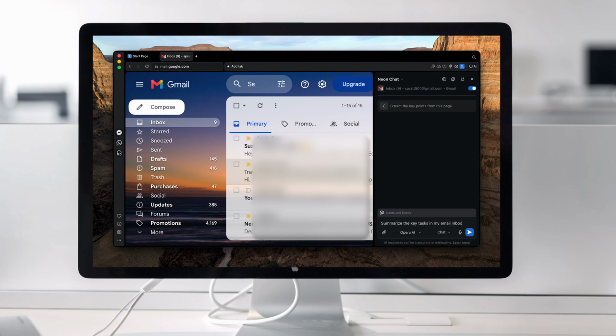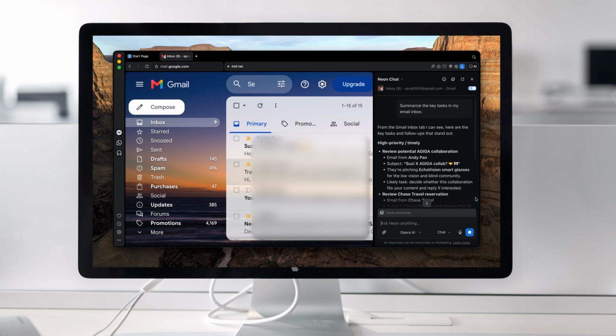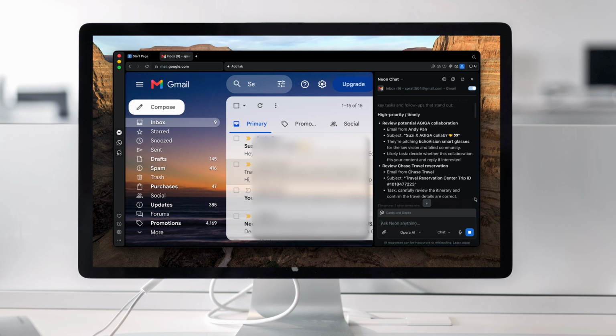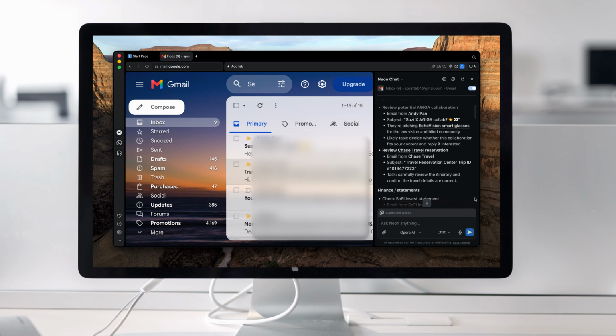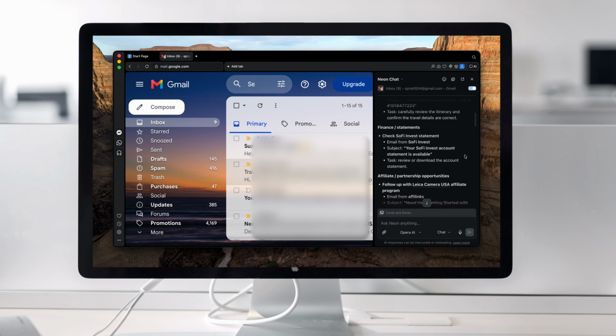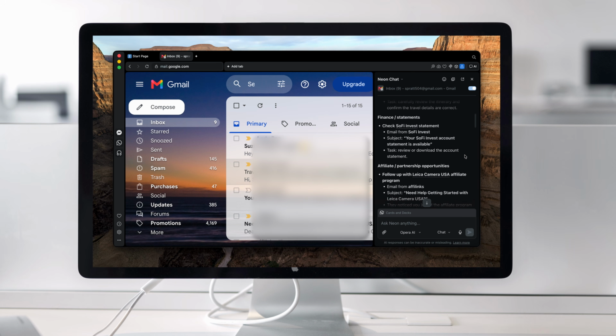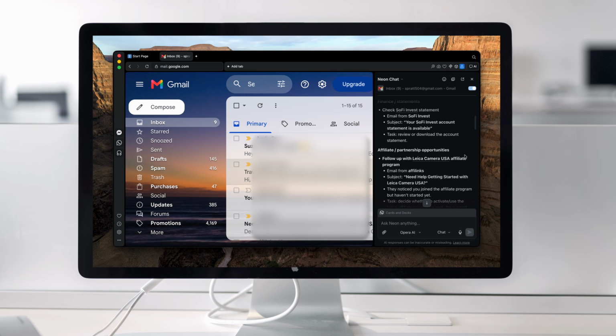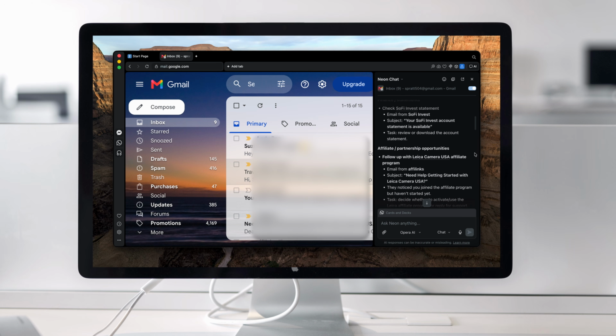Now, I want to take a second to explain why this feels different from other AI tools, because I think it's easy to assume that this is just another chatbot. The difference is that Neon Do is working inside of your live browser session. That means that it's already logged into the sites that you use, and it can see the pages that you are on, and it can take actions the same way that you would. You're not copying and pasting into a separate tool and hoping for a useful answer.